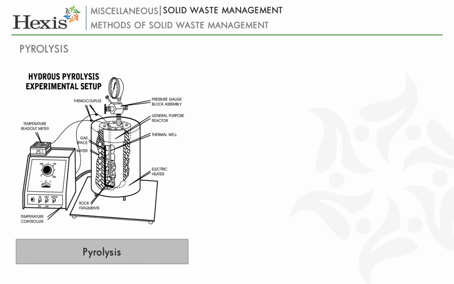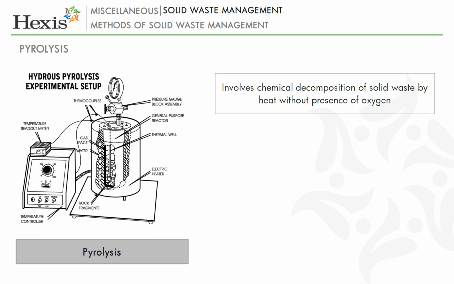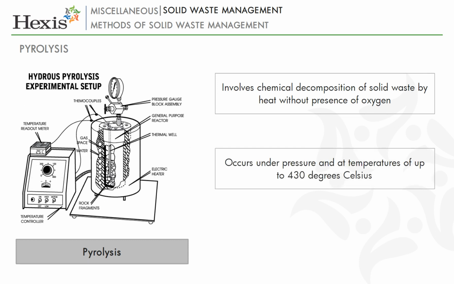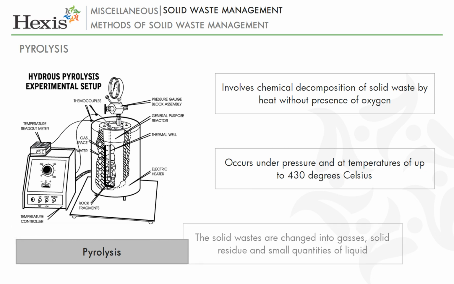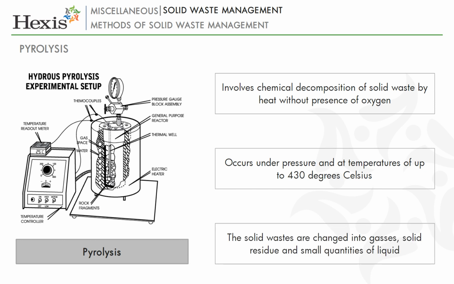The next method of waste management is pyrolysis. This is a method of solid waste management whereby solid wastes are chemically decomposed by heat without presence of oxygen. This usually occurs under pressure and at temperatures of up to 430 degrees Celsius. The solid wastes are changed into gases, solid residue, and small quantities of liquid.